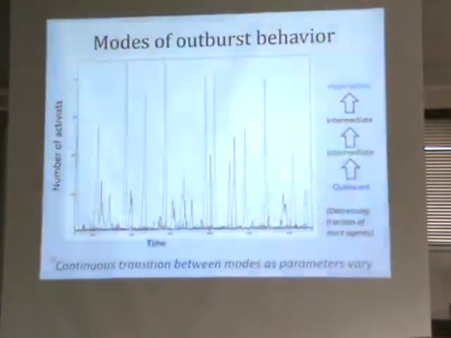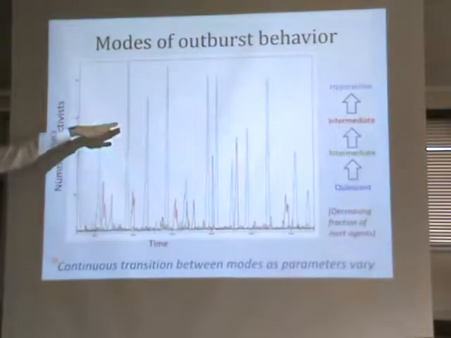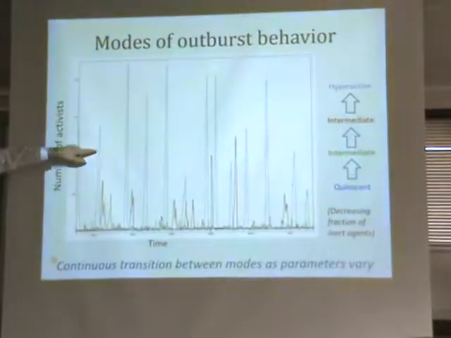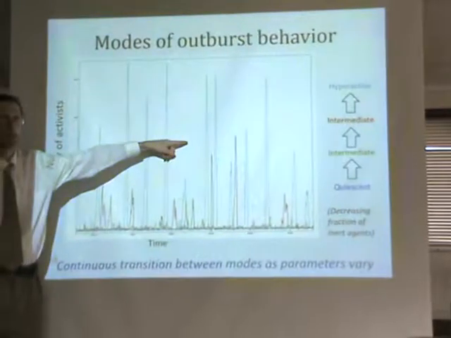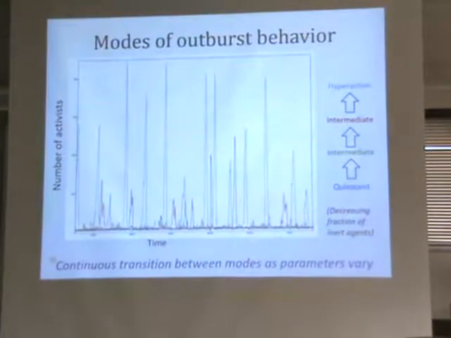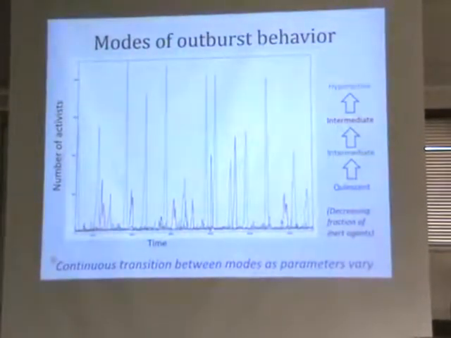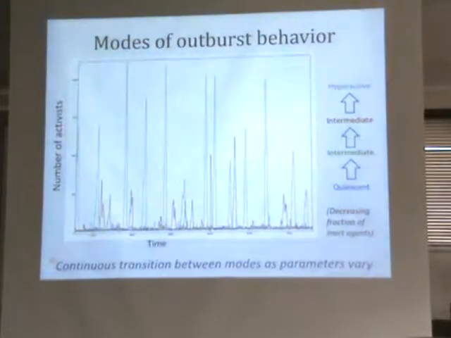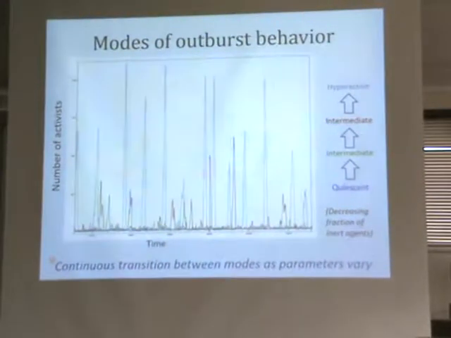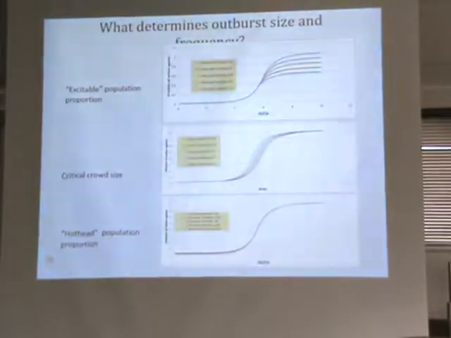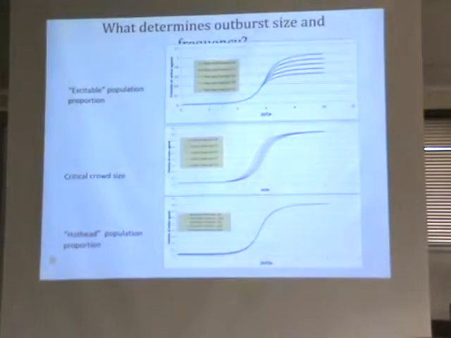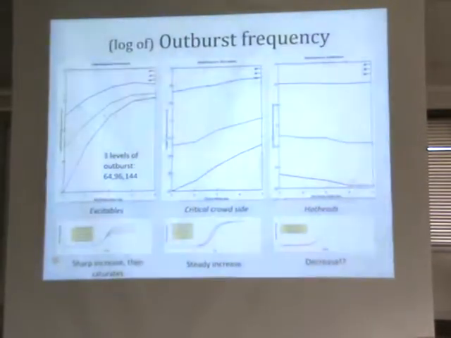This is showing graphs for 3 different levels of behavior. So these blue ones here are different outbursts. So you can see that this model does exhibit this outburst behavior. All right, since the time is going, and I'm less than halfway through, let me skip very quickly. We did some studies on the system parameters and how they affect outburst frequency, outburst size, and so on. This is just some details that I can pass through.